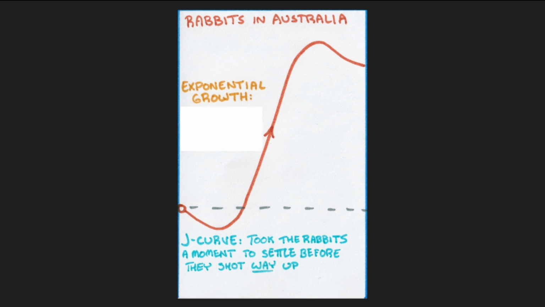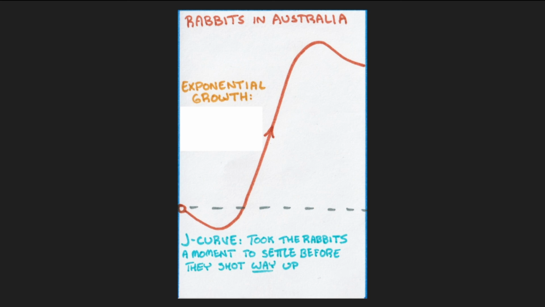But then they experienced something called exponential growth. You know exponents, right? The tiny numbers that you write when you mean squared or cubed that you put at the top of maybe X or Y when you're using math. Exponential growth is when the line shoots way, way, way up and it starts to curve steeper and steeper because it's not just a steady rise as we saw early with rabbits and owls in a North American forest. No, these rabbits had nothing to stop them from growing. And so they bred and they bred and they bred some more and they had babies and those babies had babies and the number went from hundreds to millions in just a few years.